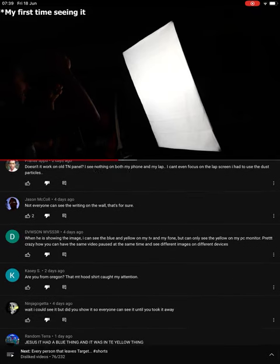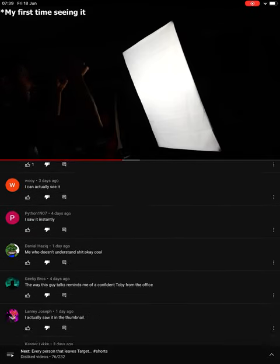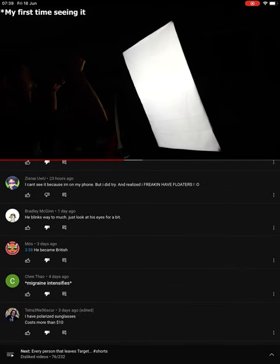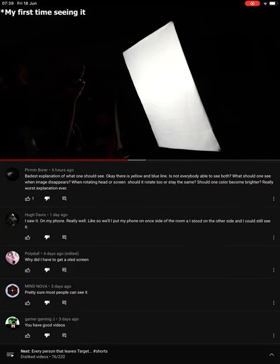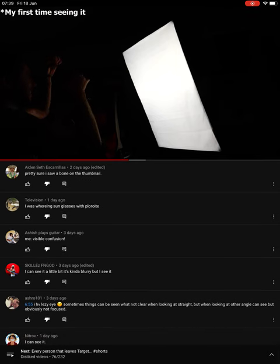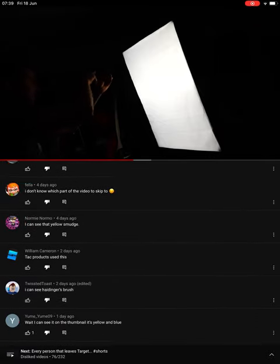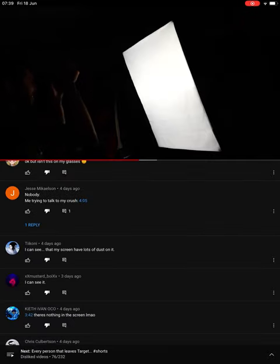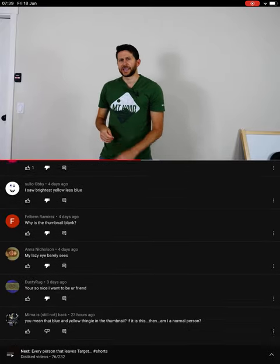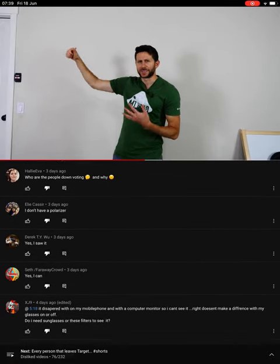I can see it. That is so cool. You can see polarized light! I had no idea. For me, the blue is more pronounced than the yellow — I can see the blue a lot better. So right now I can tell that this is the way the electrical field is moving. And if you're wondering about how big it is, hold your hand out in front of you — the size of your thumb in your view is about how big it is for me. So it's not going to be huge in your field of vision, it's going to take up just a small portion.